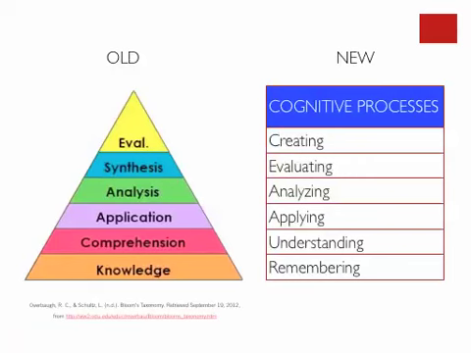The old conception put knowledge as a static area at the bottom of the pyramid, and now it is conceived of as remembering. Comprehension is now conceived of as understanding, an active process. Application is now thought of as applying. Notice, by the way, the doing aspect of all of these things. Analysis is considered analyzing.